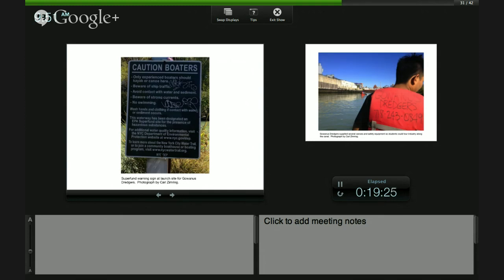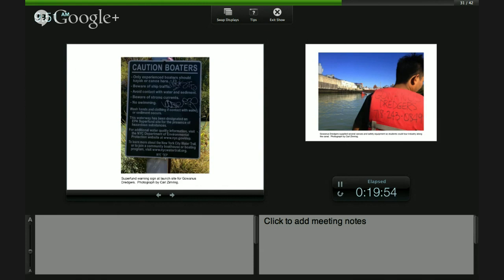It warns you that only experienced boaters should go on this. There are hazardous materials in here. This is a Superfund site. Please don't swim in the canal. If you'd like to know more, there's information online about what nasty stuff is in here. So with those caveats, I think we responsibly warned all our students not to fall into the canal. We haven't been sued. We signed waivers.